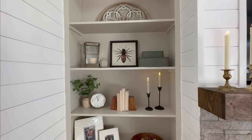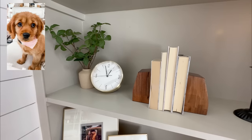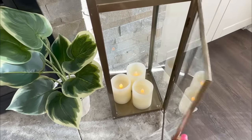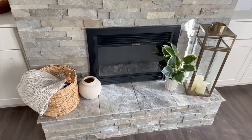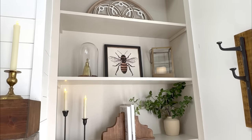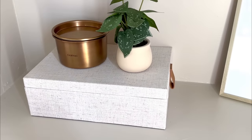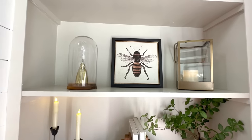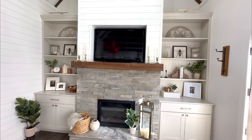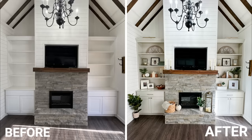You'll notice that honeybee picture at the top — I found a set of those at Target. We also got a puppy last year and named her Honey, so anytime I see honeybees it makes me think of her. I also found some brass accents including a large lantern and smaller ones on the tops of the shelves. Even the books are from Dollar Tree! A lot of the other accessories are from Target, and it's that nice combination of black, brass, white, and wood tones that makes this look come together. This video is filled with so many awesome before and afters — and here's the one of the built-ins.